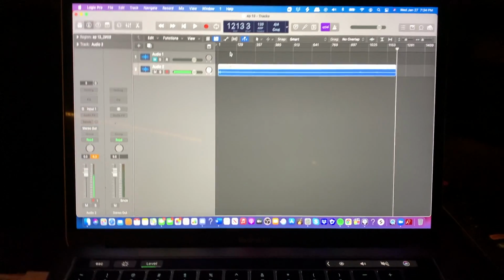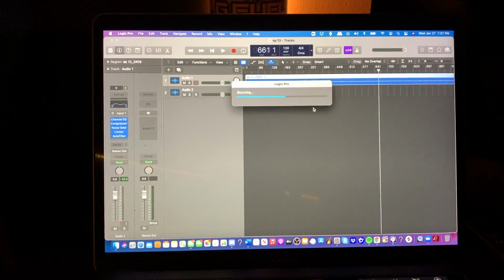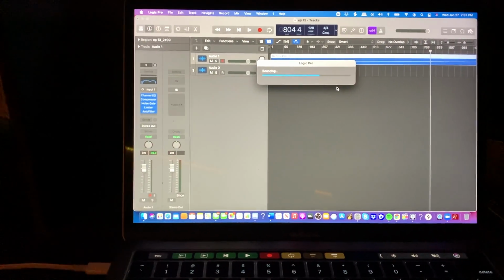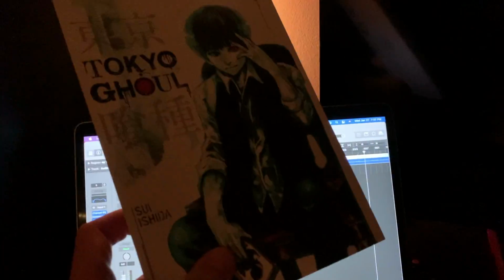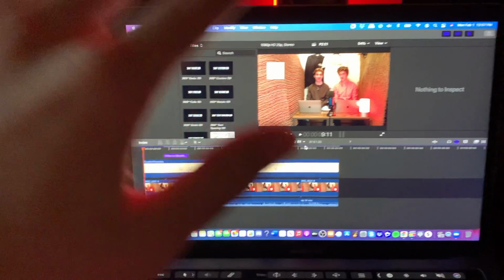Essentially what happens is we throw a large audio track that we make during the podcast into a Logic Pro document. We export it, and then we'll put it into Final Cut Pro. As you can see, it's a big audio file. It takes a long time to export. Once it gets through here, I have to go put it into Final Cut, and then I have to get the video that's recorded to my computer, which is also a long time, which means I'm gonna get to do some reading. Yay. And here's my content for music stuff. The episodes are edited in Final Cut Pro, as you can see right here.